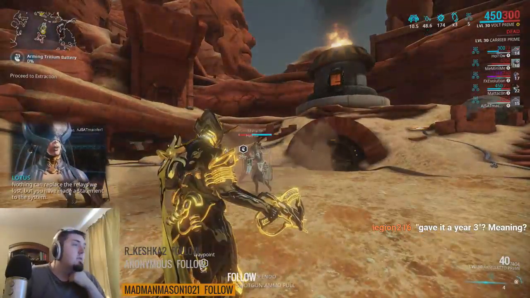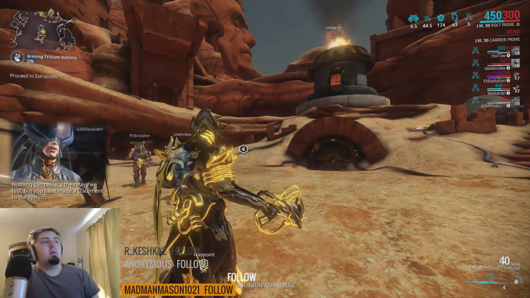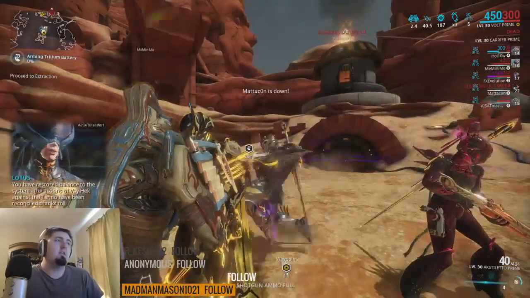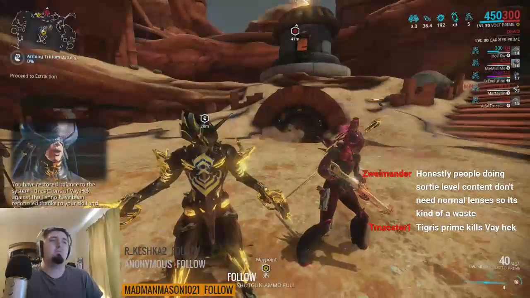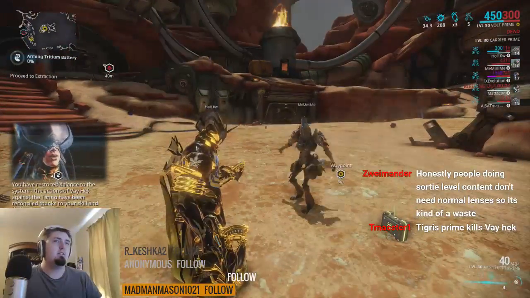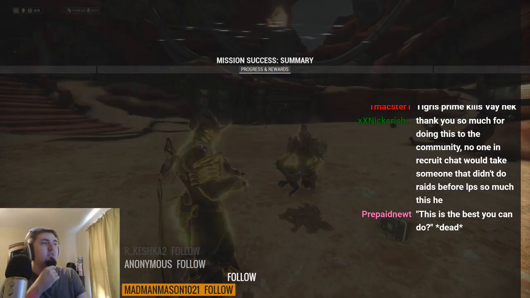Nothing can replace the relays we lost. When did they add those drones that make the blue bubbles in raids? That's in Nightmare LOR. They've always been in there to my knowledge. Their function has changed, though. I thought they just weren't working, but their function is just not important now. Tiger's Prime kills Vayhek. Pretty much anything will kill Vayhek, really. It's just depending on how much time you want to do it for.